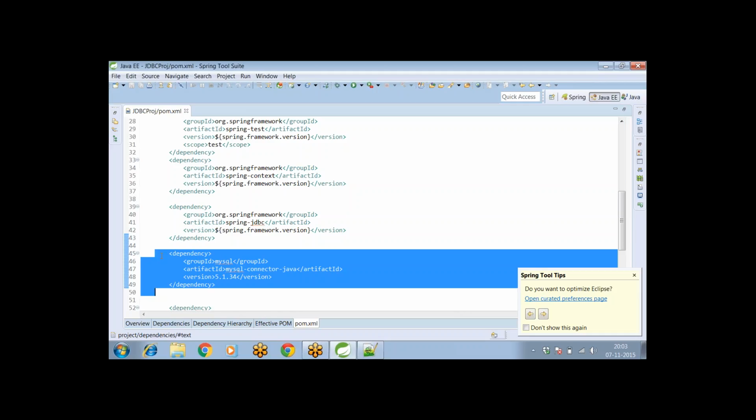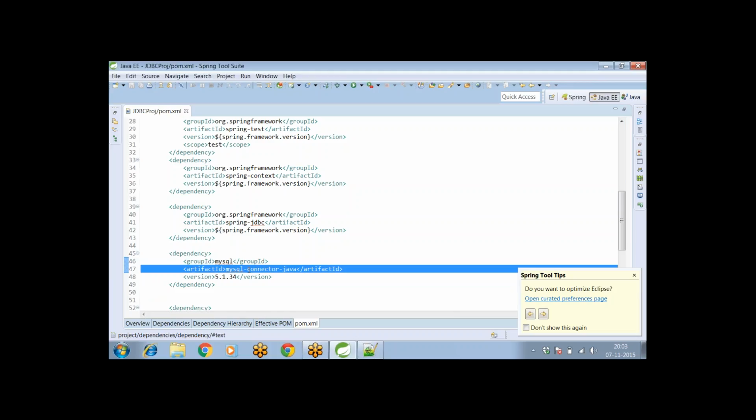Instead, the Maven tool will take care of it. It's not related to the framework, I'm sorry. So now the Maven tool itself will download that JDBC driver for MySQL. You see, we have mentioned those details. MySQL connector Java refers to the jar which we used to add to the JDBC projects earlier.